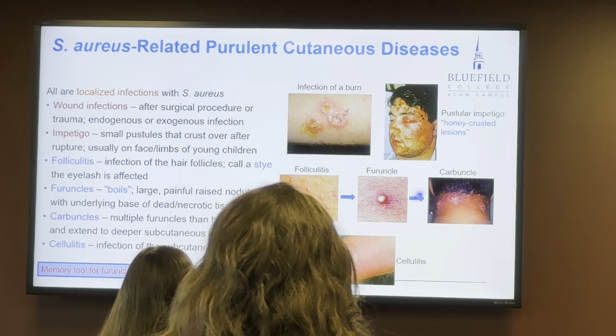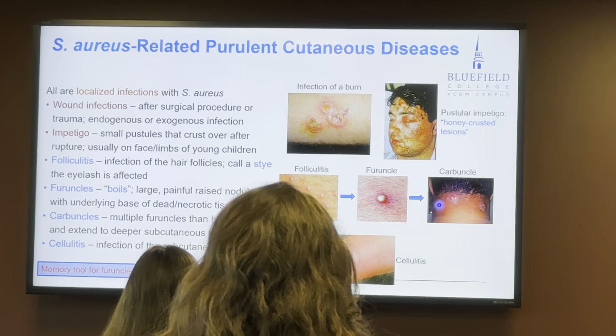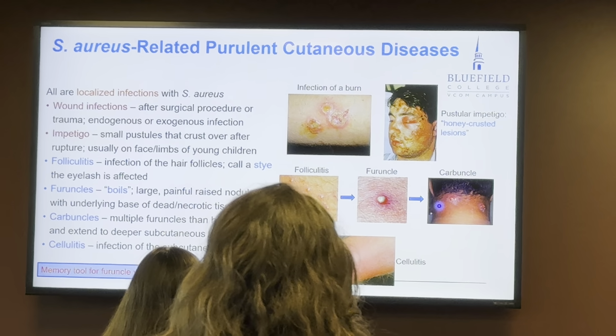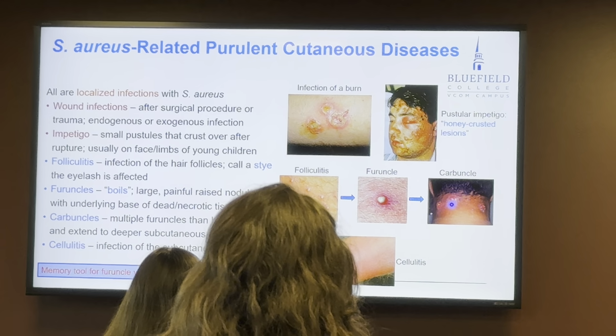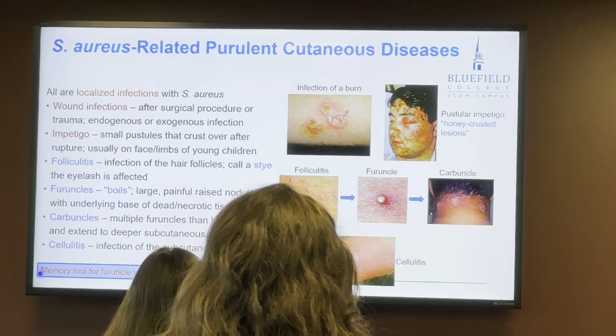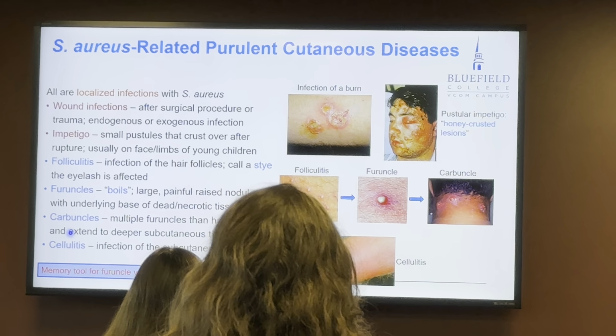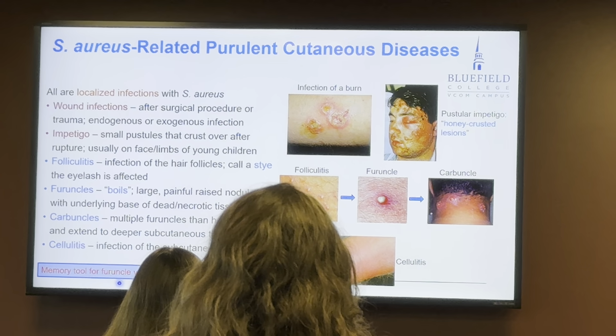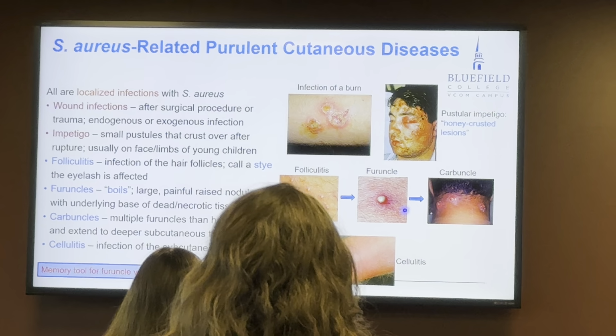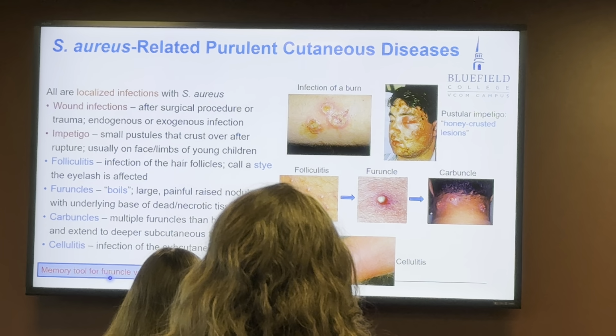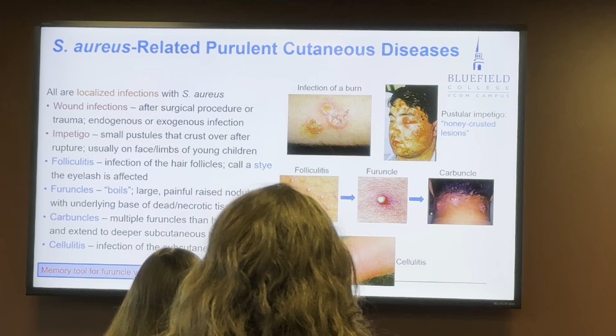And now if you have multiple furuncles that form together, that coalesce into a single lesion, that's a carbuncle, okay? Again, in blue, so not anything I will test you on, but here's a really great memory tool. Furuncle versus carbuncle, what's the difference? Well, remember, it takes 4 people to get into a car. Furuncles are individual little ones, carbuncles bigger ones.